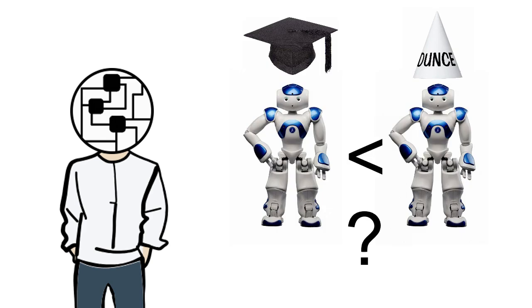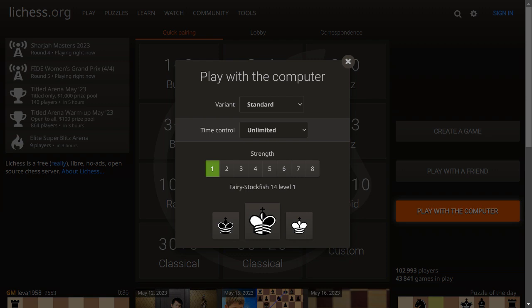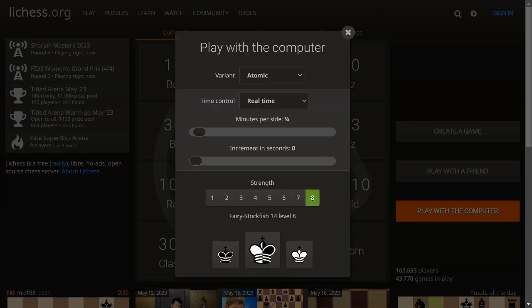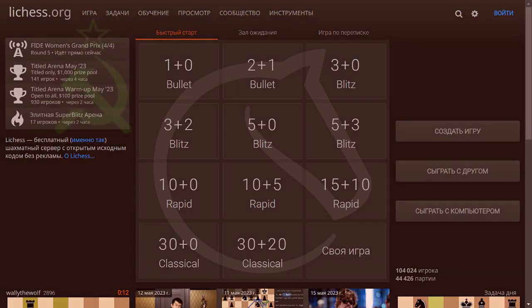Well, there is a very simple solution that we can use for that. We just go to lichess.org, click play with the computer, select the parameters, and let our bot do the rest. The pieces of junk on YouTube are barely capable of beating the higher levels, but I'm going for the big boy. But wait. Some of you may be thinking, Lichess is communist.